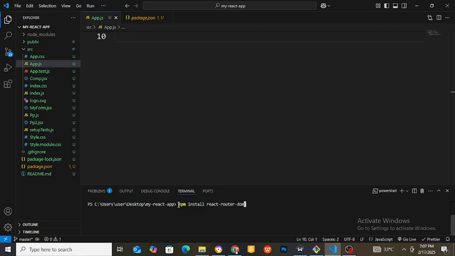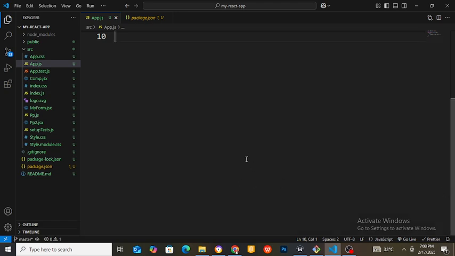And if you want to use a different version, like the latest version, you include at latest. Let's assume you want to use version 5, you just put at 5. If you want to use 6, at 6, at 7. It all depends on the version you want.